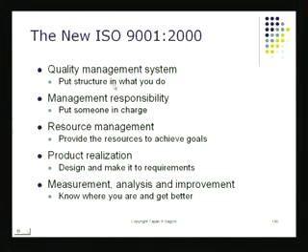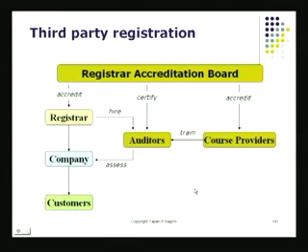They came up with one standard, which is this one now, which put a structure in whatever a company does, and it wanted to make sure management put someone in charge. It wanted to make sure resource management was there, and product realization. So it wanted to make sure design was done right, and measurement and analysis and improvement. These were also built into the quality management standard ISO 9001. This was actually not there in the initial one.